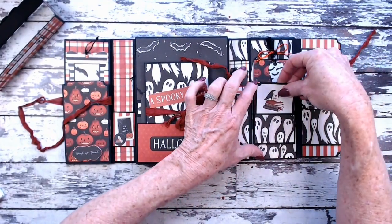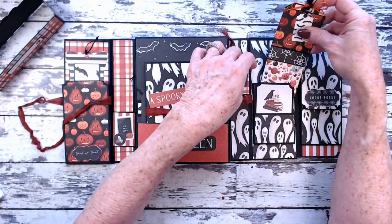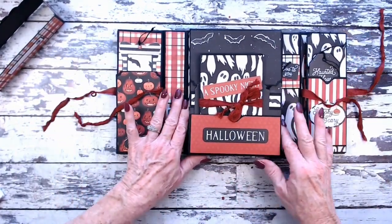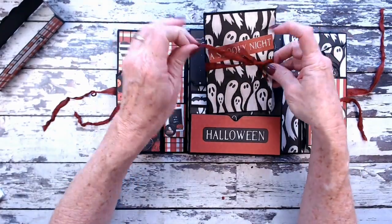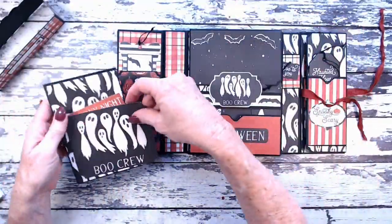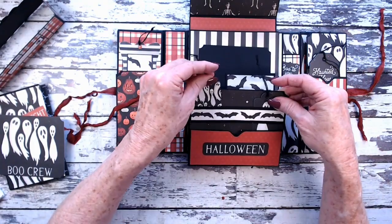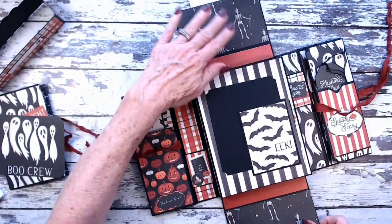There's also another long pieced tag that slips down in behind this angle pocket. The center has a booklet that comes out — it's a fold-out booklet — so you untie that. Lots of places for photos here. We have a cut apart, and a magnetic piece holding this flap down so it lifts up, and then this one flips down. We have little mini tags here under the belly band, and this flips down so you have room for pictures here as well.